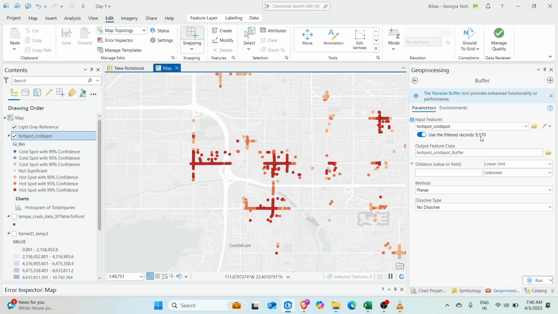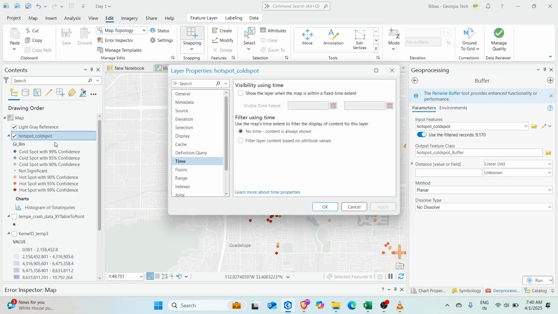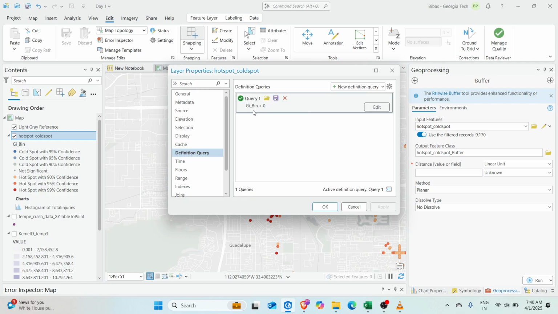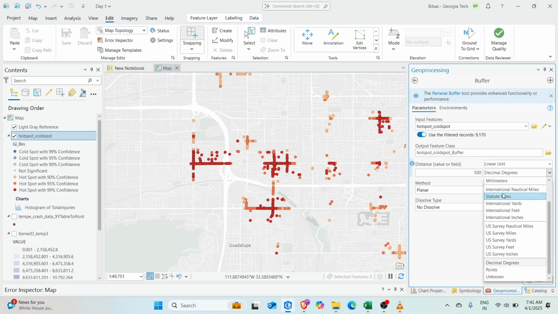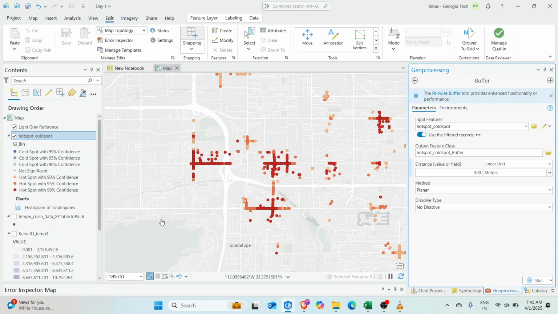Now this will be removed. Now we have the data of 970. Why is it still filtered? Because we use the filter like only the hotspot values and not the cold spot values. So it's okay. Let's create a distance of 500 meters. Since the majority of the units are all in SI units, I believe the distance that we provided previously is also in meters. We're going to check it.